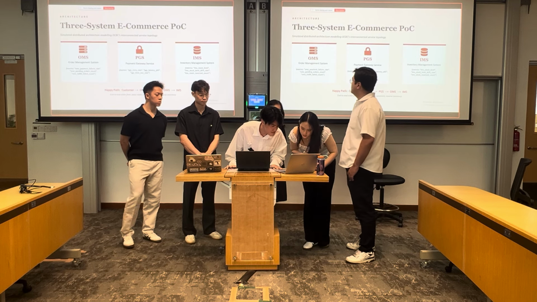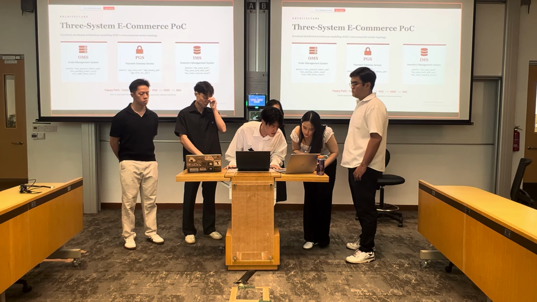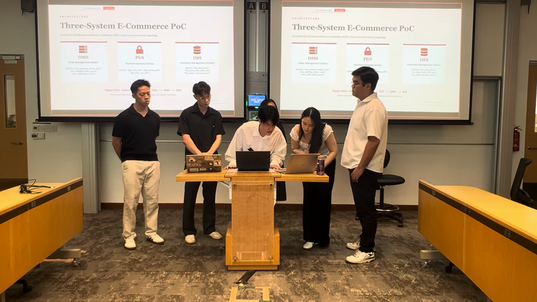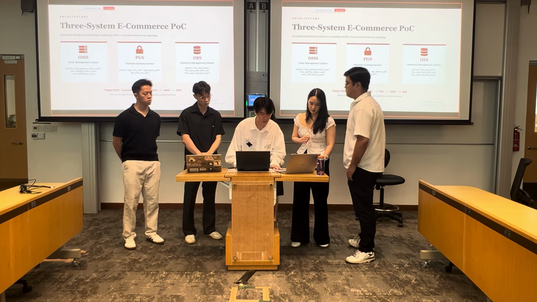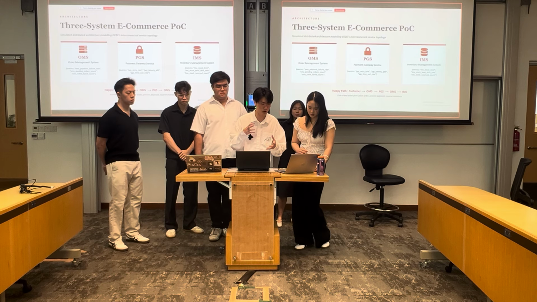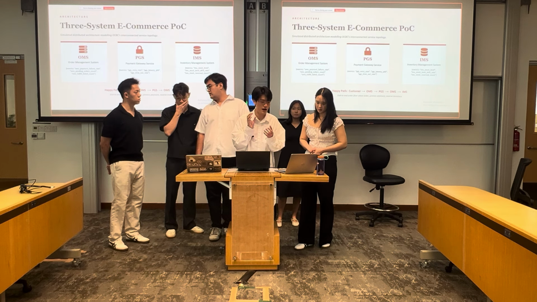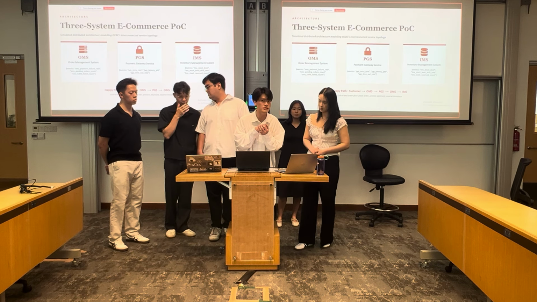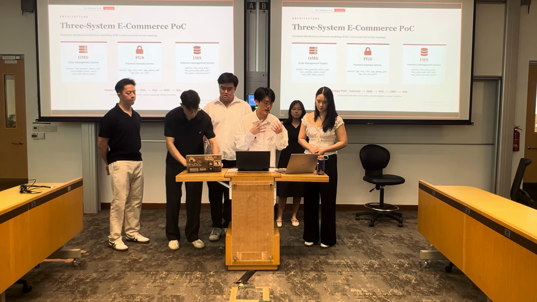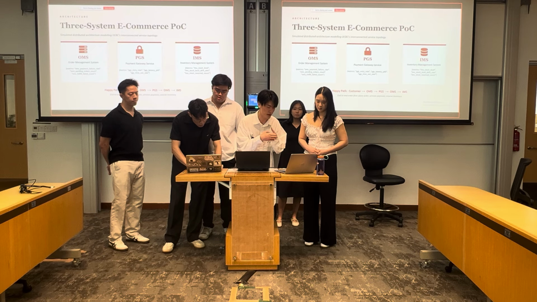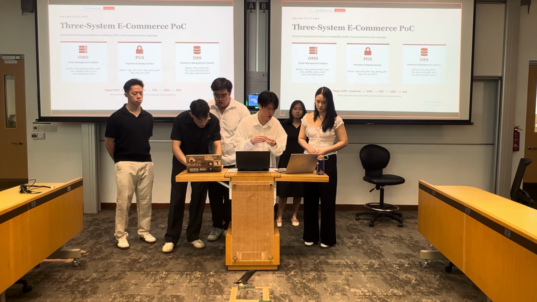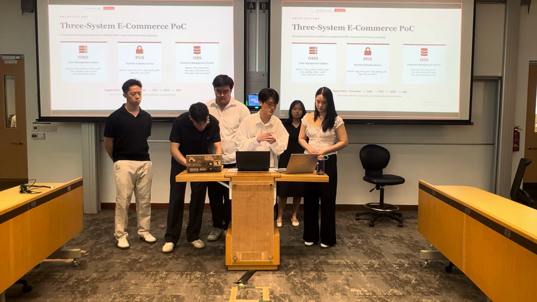So I think the question was more around: is it just 3 metrics for OMS, 3 for PGS, and 3 for IMS? I think there are other metrics as well. However, in the LLM, I try to focus on the metrics that show the pattern the most, because currently we are using the free version of the LLM. To scale, like we have mentioned, we have to use a bigger version of the LLM to take in more data inputs. That's the reason why we only chose these few metrics to feed into the LLM.